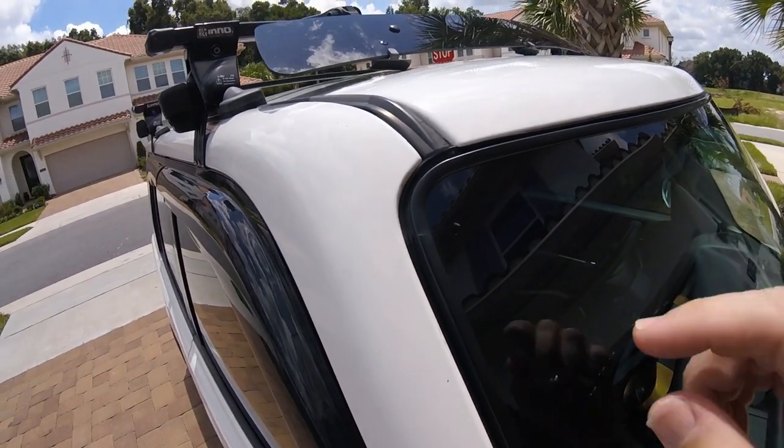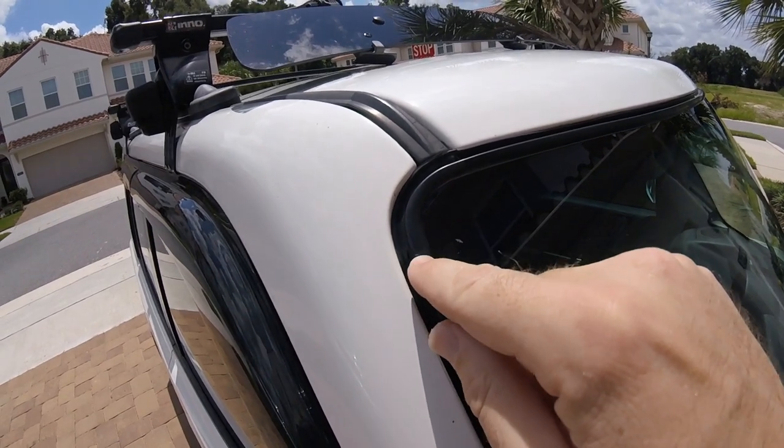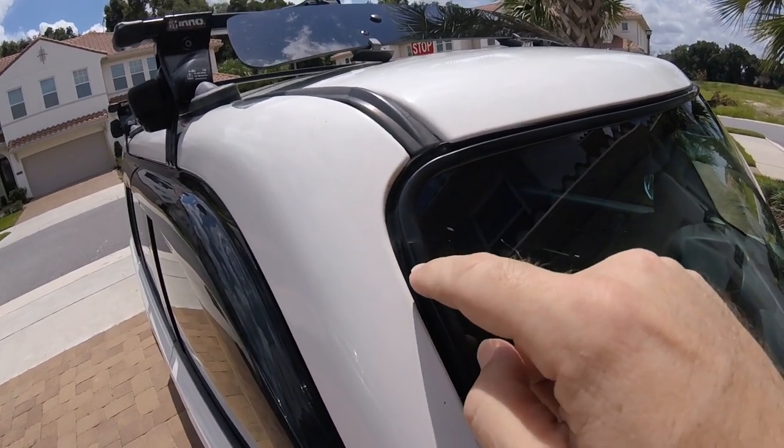On mine, before I got it replaced, there was at least an eighth of an inch, maybe even more, of a space in between the top gasket and the bottom gasket on both sides of the windshield. So I have a feeling that may have been where the water was making its way in. Also, when I got the windshield replaced, the installer pointed out that it was not the original windshield. It had been replaced before, and whoever replaced it didn't do a great job, because there were two sections of the windshield that were not even touching anything. So it's possible that water or air were getting through those areas.